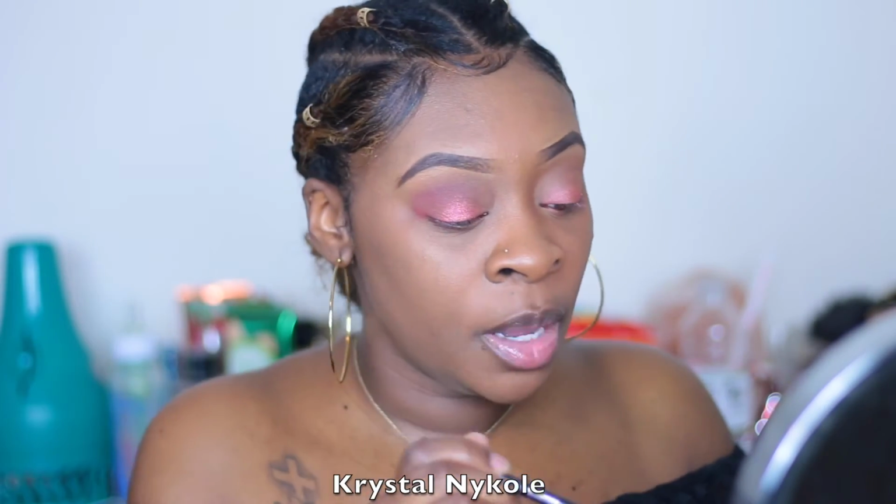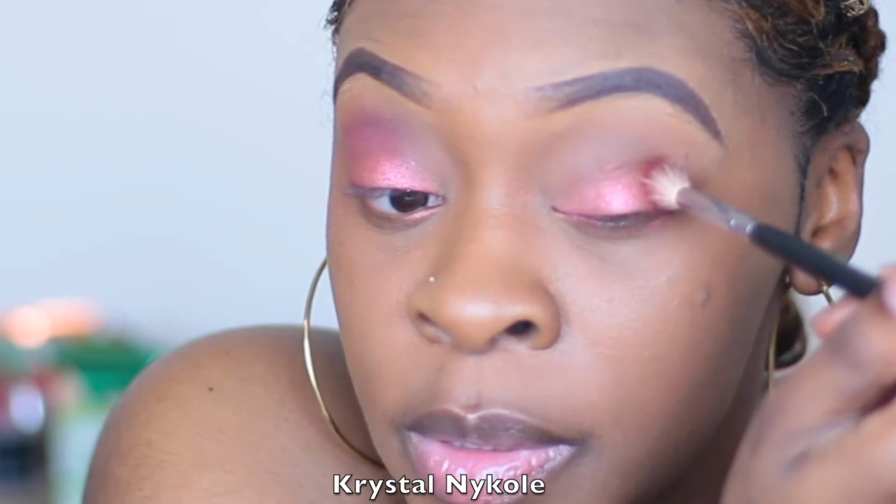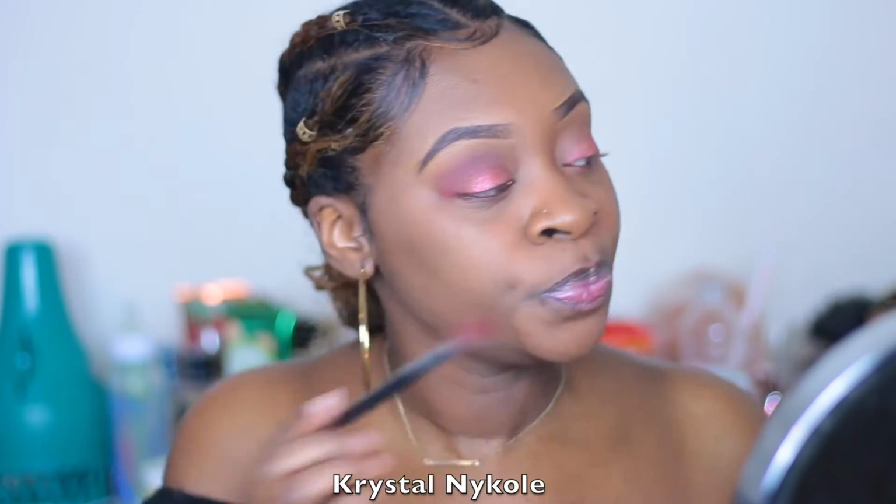So I'm going to do the same thing. I'm going to take that color and I'm just going to sit it where I want it. So we're going to sit it where we want it, okay? Sit it right there, and just keep pressing on top of the same color that you're putting down, the same spot. Let's get a little closer. I'm going to put it on the same spot.